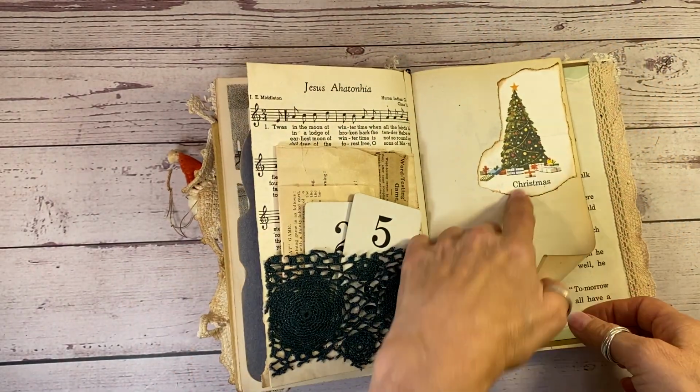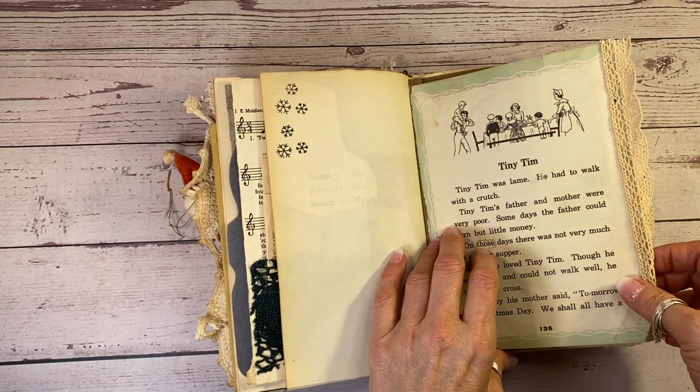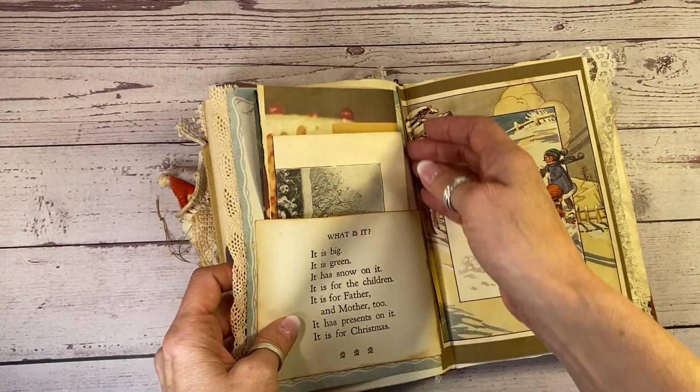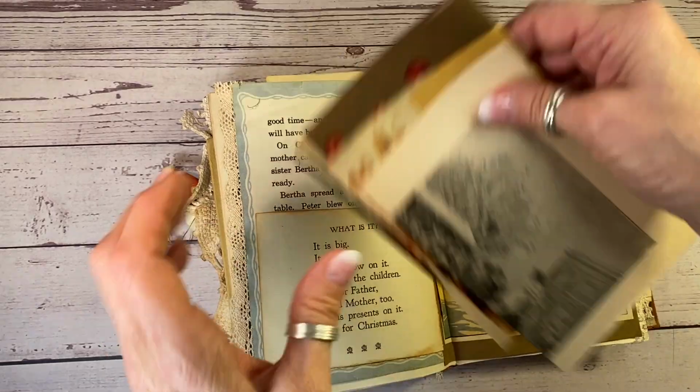You'll never see anything like it. That came from a 1950s school book. Different words. And this is the little story of Tiny Tim up here. That's from the 30s. And then here's a little Christmas poem down here from the 20s.